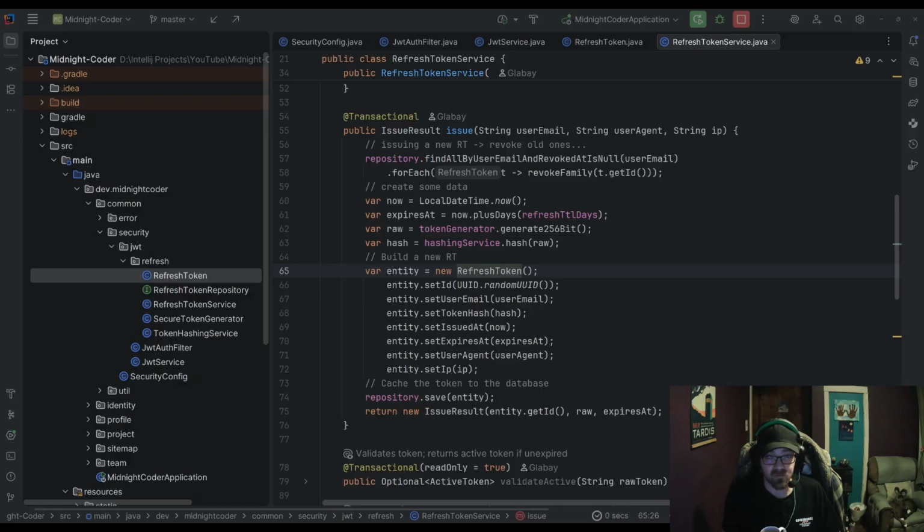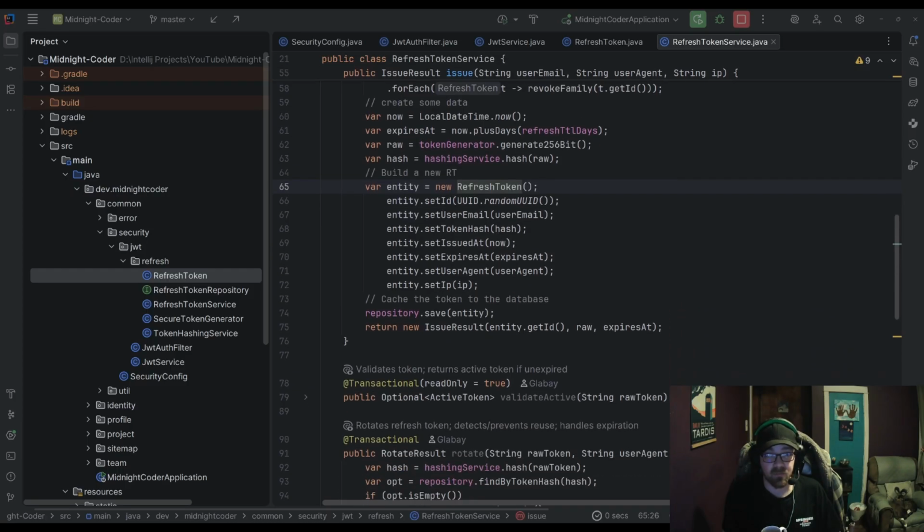We then hash the raw token, and we build out the new refresh token. We set up the UUID, the email, the token hash, the issued at, expiries. We set up the user agent and the IP of the person that this token is built for. We cache it to memory, and we return a DTO.